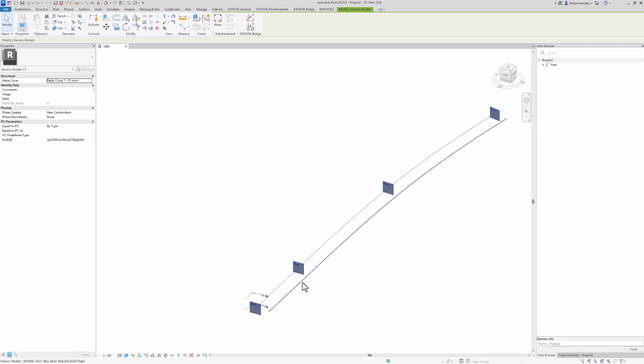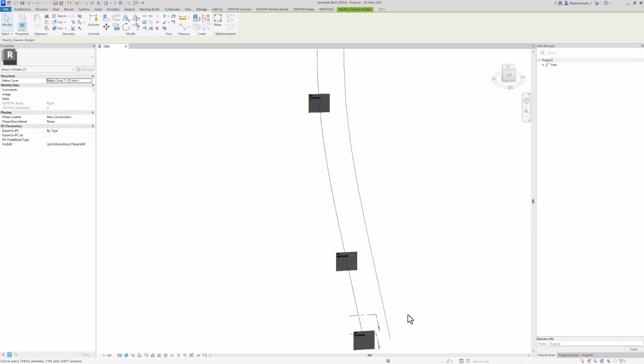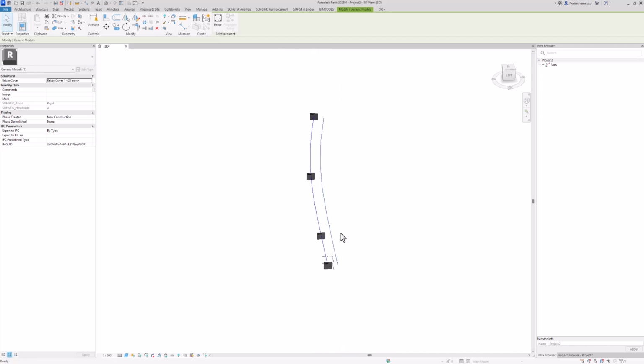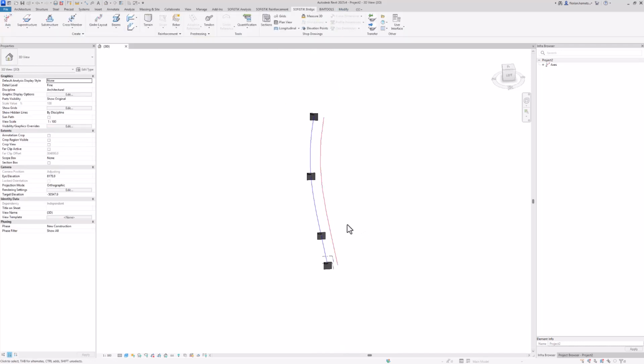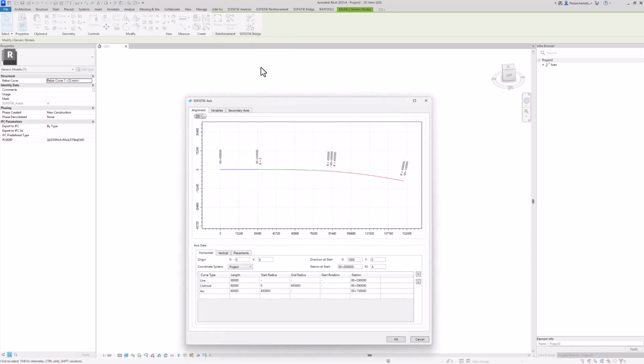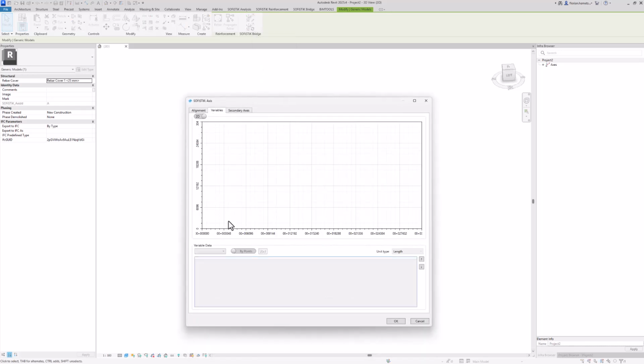This now creates this little red line, which has the direct offset from the axis itself with 5 meters. This is going to be our reference for the longitudinal beams that we will create. Additionally, I want to create a variation for this axis, meaning a variable that I want to add. To do so, I once more select the main axis, modify it, and create a variable.